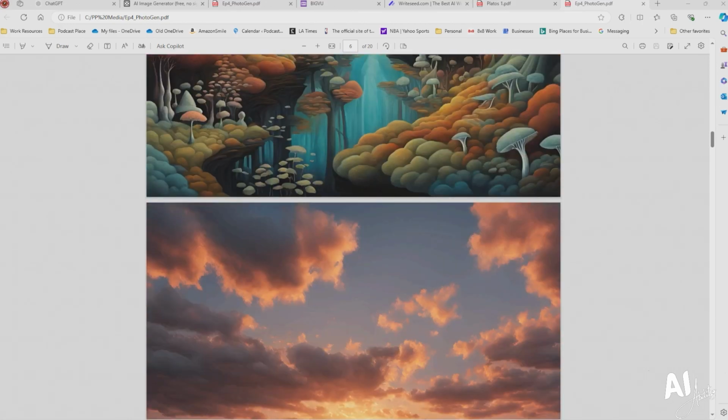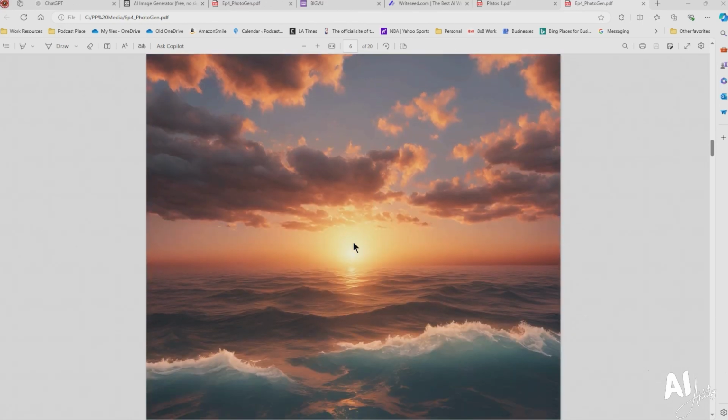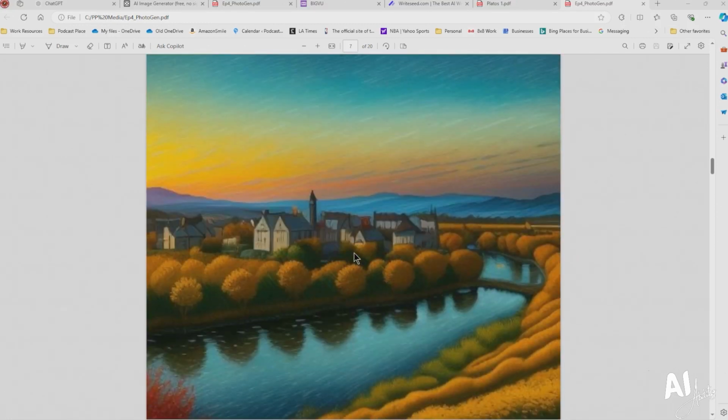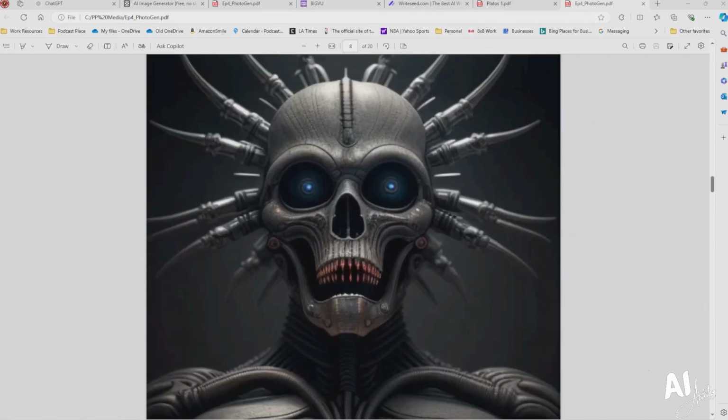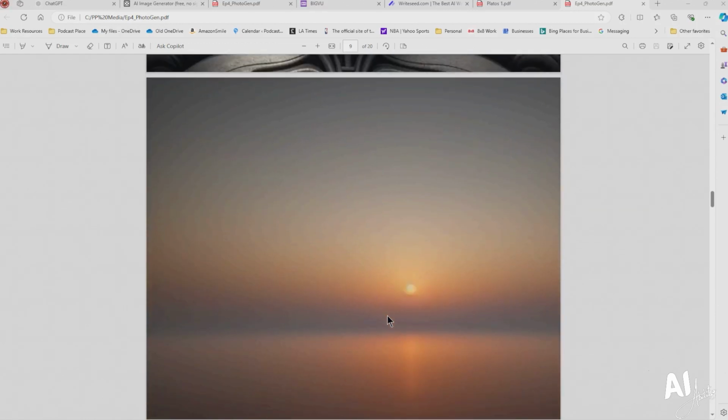The next two are good as well. This is waves over the ocean. That's what we asked for. But when you don't name a subject, the generation can be on anything, which is what we see here of the skeleton face. It could have been any image. Nothing was defined for the AI, so it just did what it wanted to. This mood description of a sunset is the same thing. It could have been a photo of a cat or a dog or a human or anything, but it just picked something and gave a mood to it. So unless you're going to specify the subject, you're not necessarily going to get the images that you're hoping for.